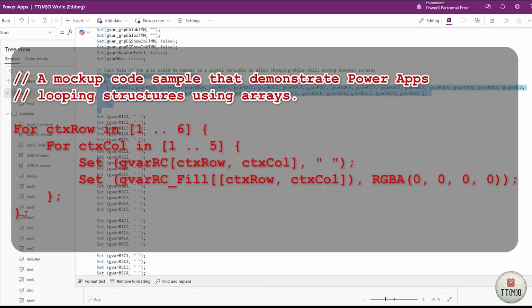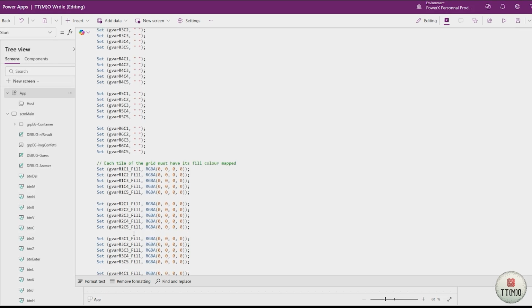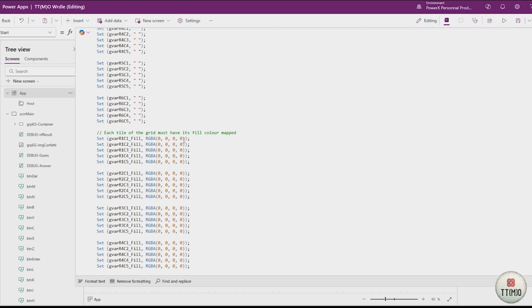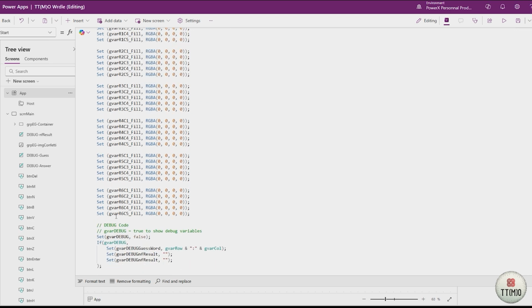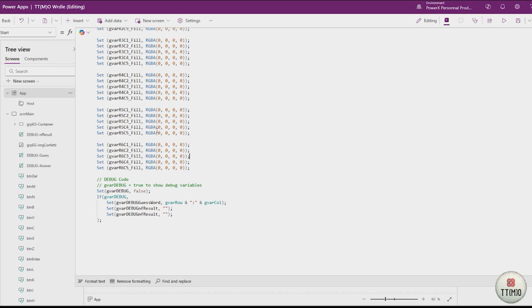Better still would be for Power Apps to support arrays or list data structures that could be addressed within looping constructs. When one has to perform the mundane task of repeating code, one ends up copying and pasting and then making changes to the row and column reference. The likelihood of making an error is enormous, and many of these errors are runtime errors that break the logic, not the code. Couple that with the fact that one has no built-in ability to observe context and global variables when the code is executed.